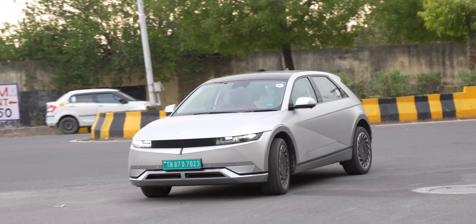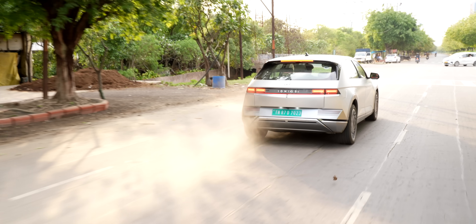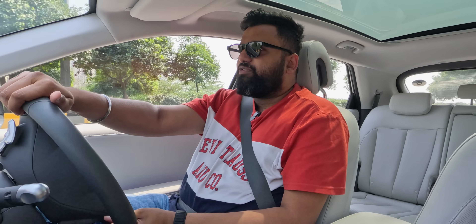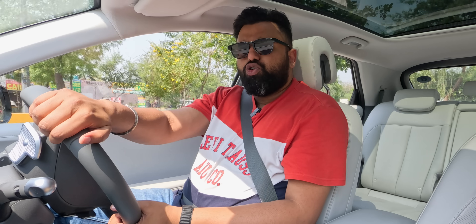The build quality is also good, although you do feel a bit of roll. But braking is one area where this is really impressive — it's a combo of front and rear disc brakes and regenerative braking, and it's super responsive. For those who don't know, regenerative braking allows the vehicle to store energy when you hit the brake pedal, thus maximizing the overall range.